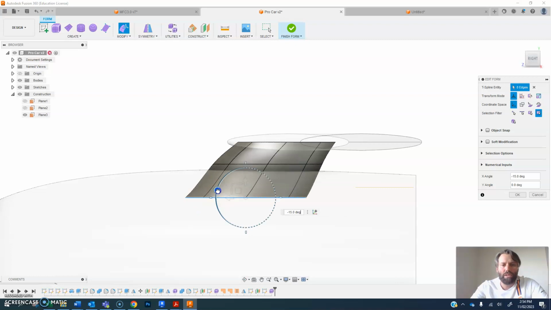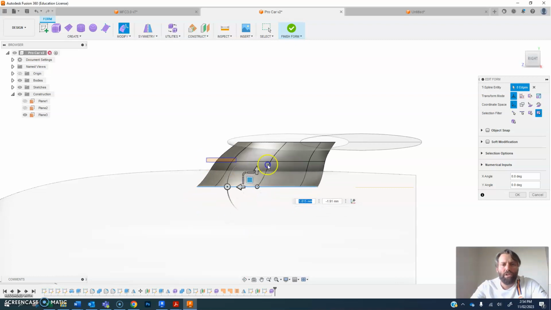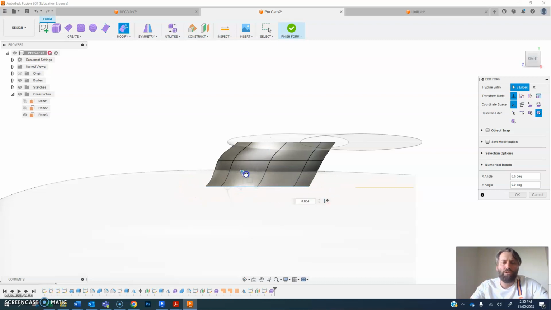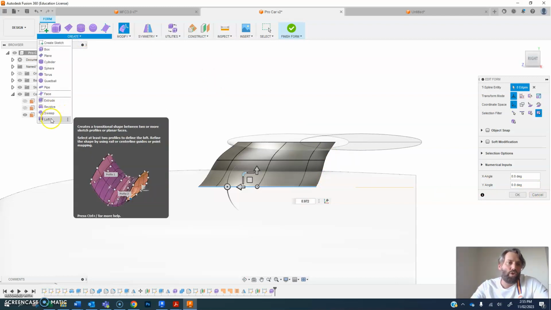So that's not super critical. But you could use this loft tool to create a bit more of a curve in your profile. Of course, you can also use guide rails. It's just a little bit more tricky, I guess. So doing it with the form environment gives you a little bit more control over how it's going to come out. I'm not super happy with this. So probably what I'd do is go back and try to do a traditional sort of loft, but with some guide rails. There's also nothing to stop me from using guide rails in this form environment as well.